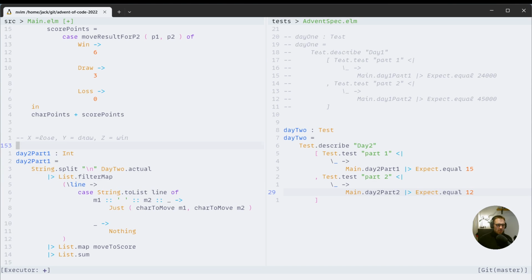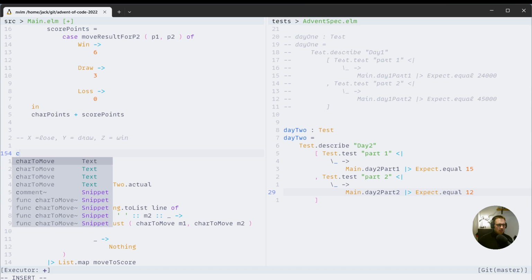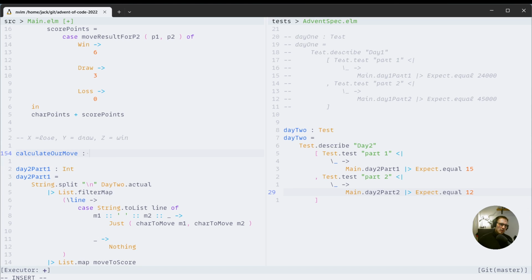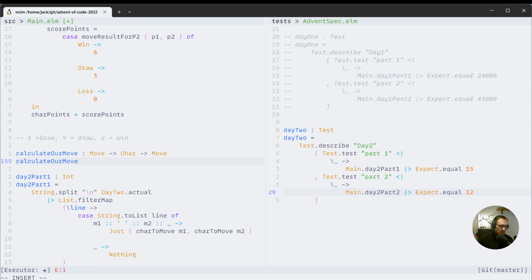What we need to do is have a function called calculate our move, and it's going to take the other player's move, which is going to be a move, and it's going to take the character from the string, and it's going to return a move. So calculate our move, other move, desired char.